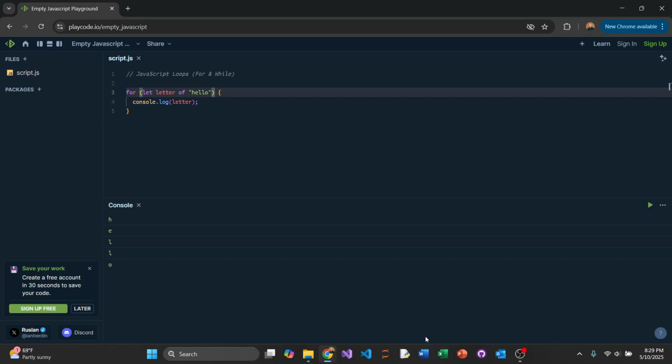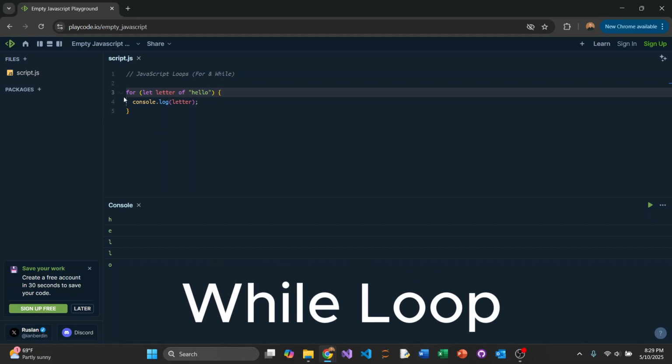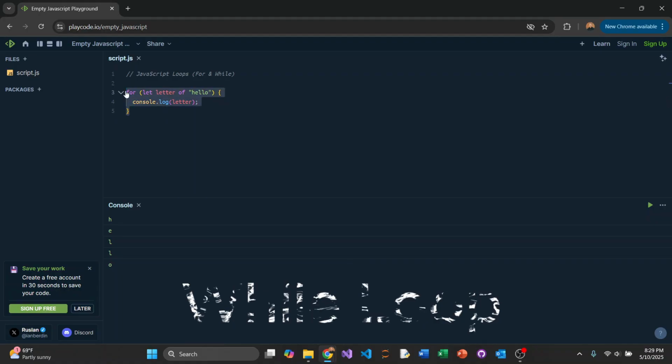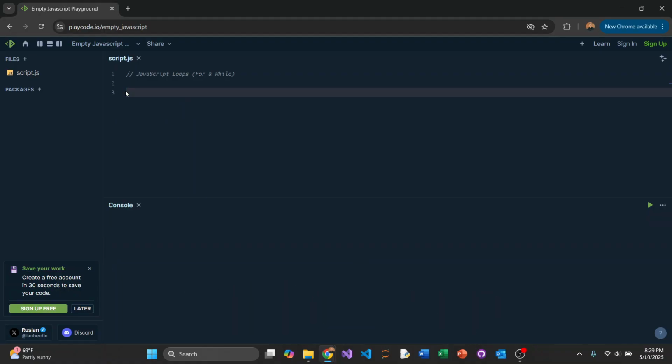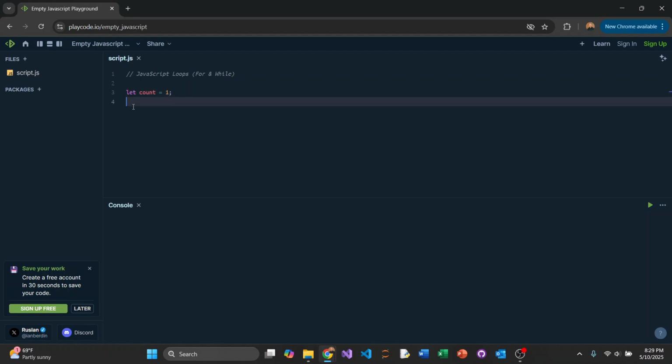So now that we've covered the for loop, let's move on to the while loop. So let's get rid of this. Now, the while loop looks very similar, but it is a little bit different. The while loop acts the same as the for loop earlier, except we start by setting our counter first, outside of the loop. So in this case, we create our variable, let count = 1. Then we say while count is less than or equal to 5, keep running this code.